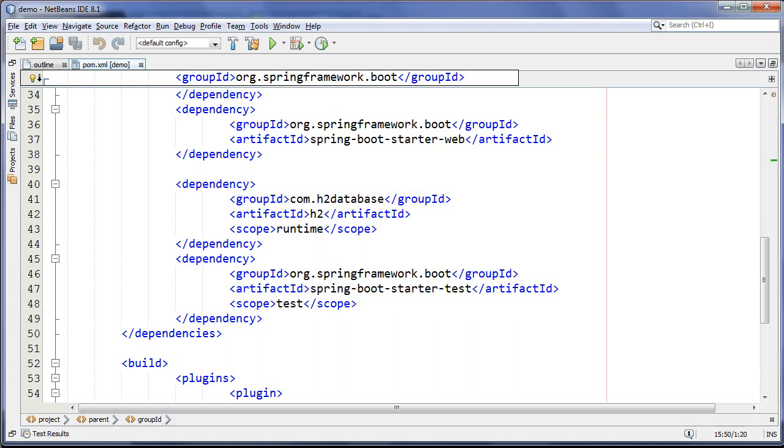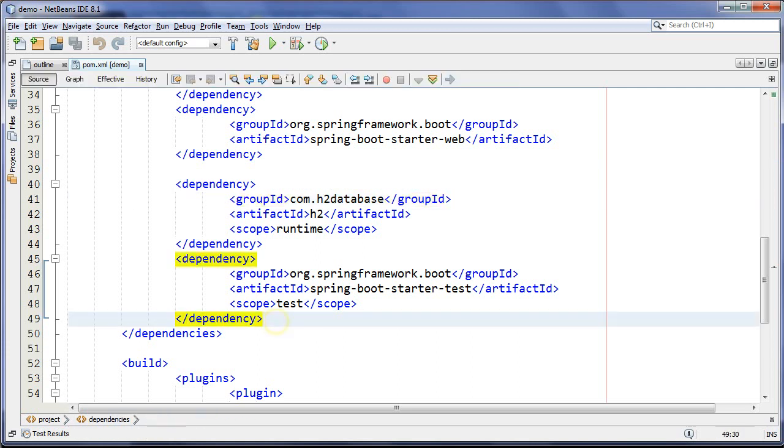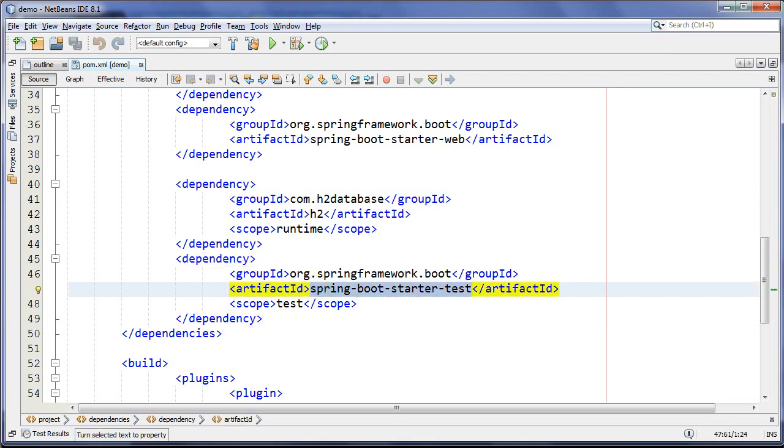Now, the other thing, there's my database too, my embedded database. The other thing that they added that we did not click on is the Spring Boot Starter Test. So that's basically Spring Test, okay? So that's great. It's going to download the dependencies like JUnit. It's going to give you Hamcrest. It's going to give you Mockito. So lots of stuff there.